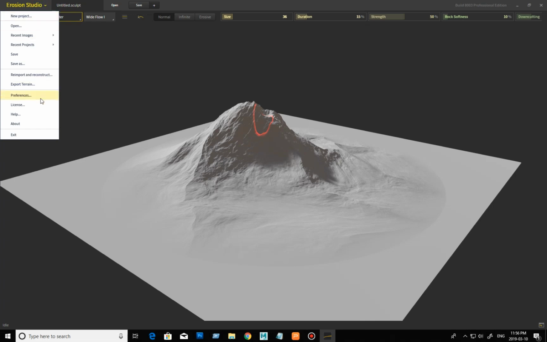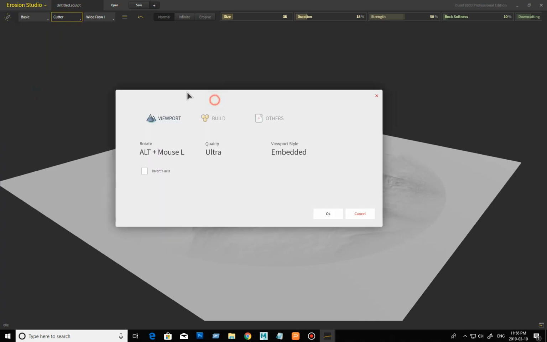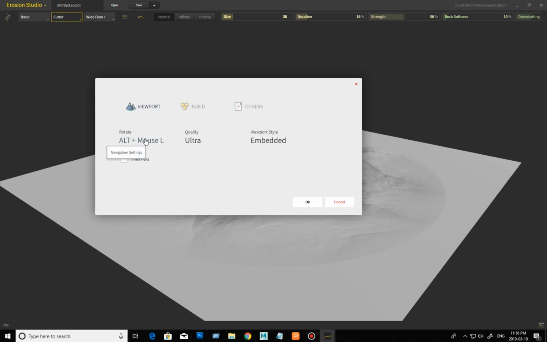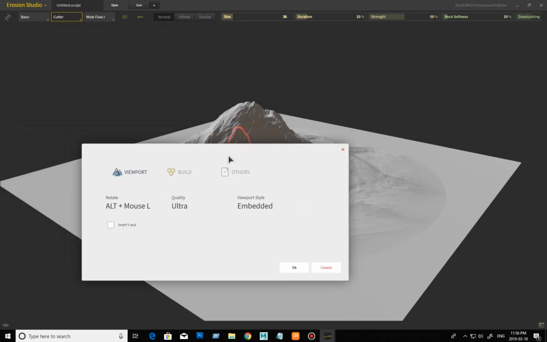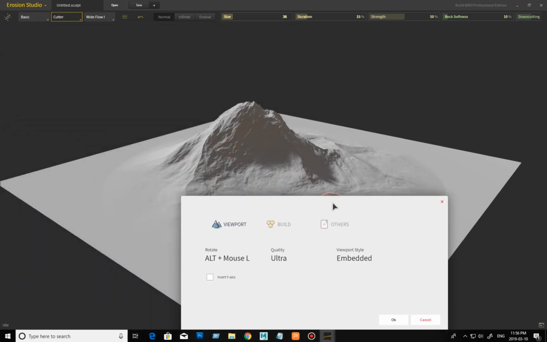Actually, one other thing just before preferences, almost forgot. If you've changed this from the Alt left mouse to say just left mouse or right mouse or whatnot to make your life a little bit easier in the regular software, I get it. I often will change it myself. However, for sculpting exercises, it's better to use the hotkey method, mainly because if you click and drag on the surface in the sculpt mode, it will start eroding that surface. It will start doing actions. So you have to click off the mesh to rotate around, which can be fine, but you have to be just careful ultimately.